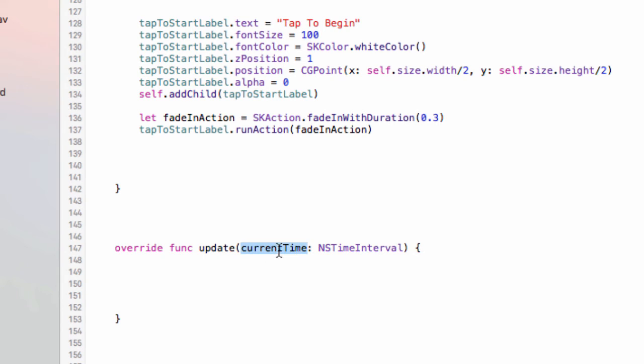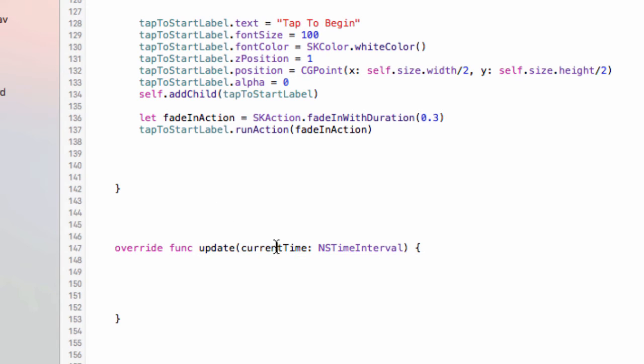And when it runs, we're being passed the time right now. So what we have to do is figure out the time now, so current time, and figure out how much time has passed since the last frame. So we're going to figure out the delta time between frames. We'll then use that to figure out how much to move our backgrounds. And you do backgrounds this way instead of with actions because you have so much more control. Which will make sense as we go, I promise.